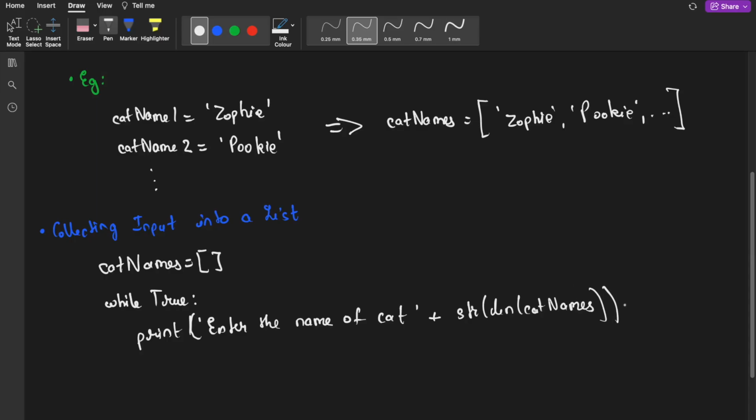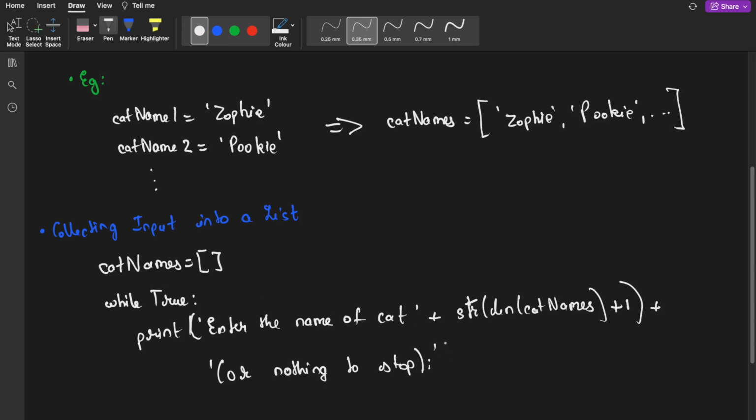Length of the cat name plus 1, and we convert it into a string form so that we can concatenate. This we print. So enter a cat name plus whichever the number, meaning first cat name, second cat name, this statement is for that, or type nothing to stop.